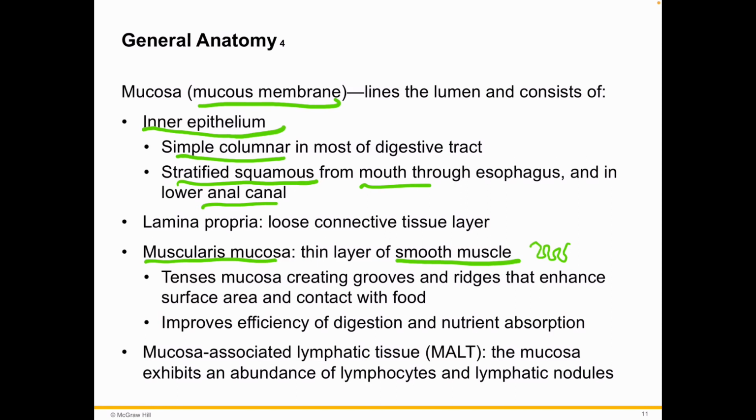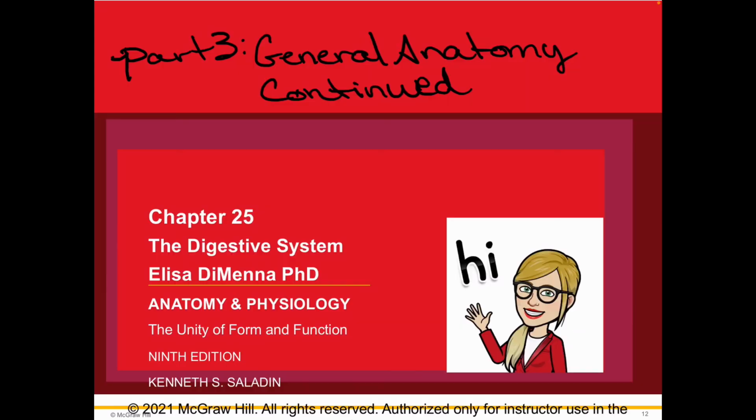Also, we have talked about this earlier, the mucosa associated lymphatic tissue, also known as the MALT. And this is directly interacting with the lymphatic system and nodules, and it helps keep an eye on everything because remember, it is technically an external part of the body. So we've got to monitor that microbiome big time.